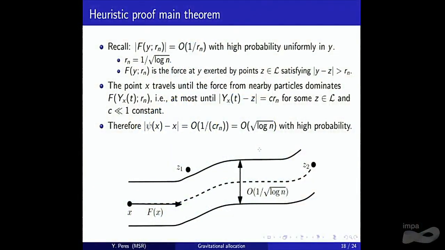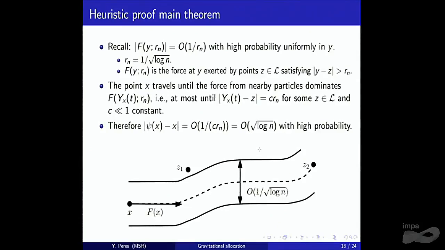So let's look at the point x and see what's going to happen to it when it travels with this velocity. So it will start moving. Remember, the force is typically root log n. Occasionally, a star will move it a little bit, and eventually, it will get swallowed by a star.